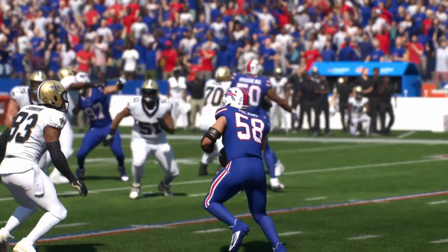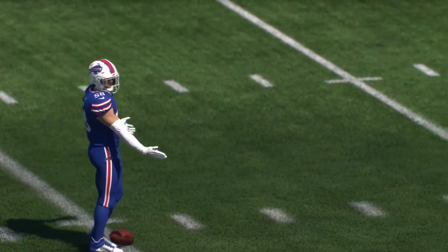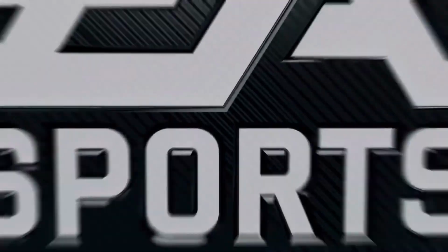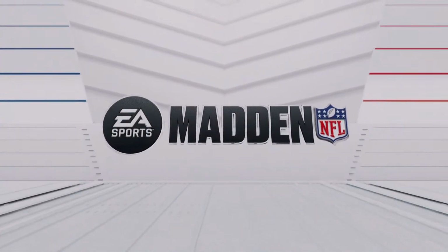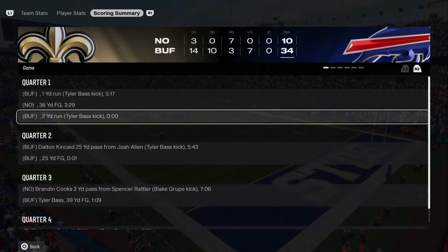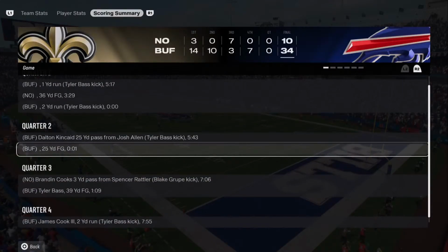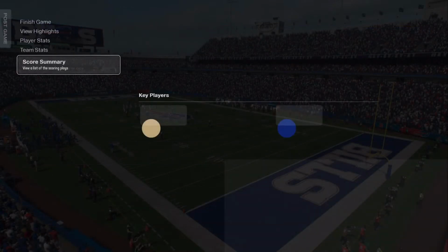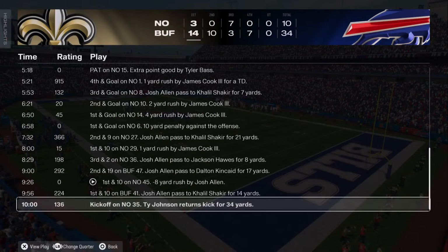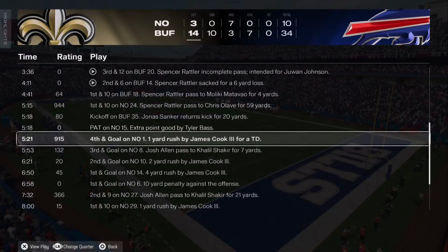Because you look at every facet of the game, they handled their business. Offense took care of the football, converted it into points. Defense took the ball away, gave it back to the offense. Special teams, right there with them. That's the type of game a coach is going to really love and value. And when they show the film, they have to be careful not to give out too many kudos and kill their motivation going forward. So for Buffalo, it'll be a .500 start as the win gets them back to 2-2. And they'll get another home date next week as the Patriots will come to town. Meanwhile, for New Orleans, they also will exit this one at 2-2, and they'll get a chance to redeem themselves at home next week.